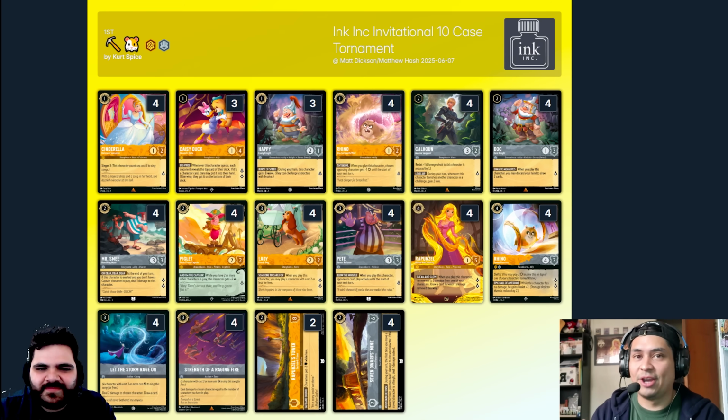I feel like the Shift Rhino package is so important. And at first, I thought we were only going to see it in the Amber Steel Song decks, you know, the lists that play Ariel, Whole New World, stuff like that. But now we're starting to see people like Kurt Spies take advantage of it in these more aggro lists. And I really like this, man.